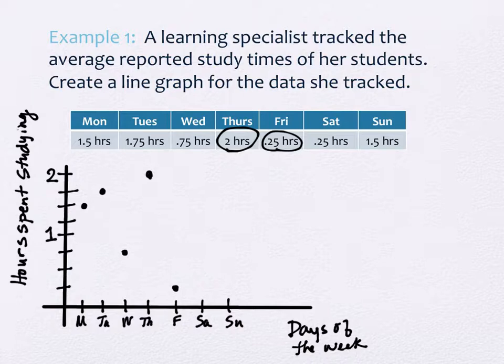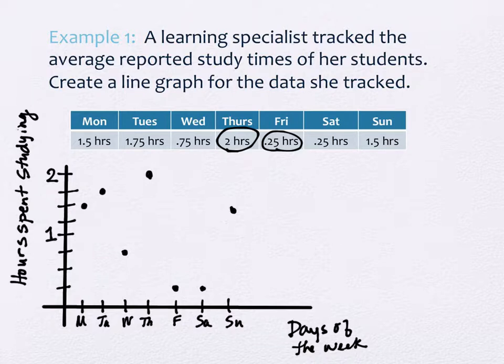The next one is also 0.25 hours on Saturday, probably also a lie. And then on Sunday, 1.5, because they're making up for all the lies that they told over the weekend, right? Pretty much. Y'all know it's true, right? There you go. Okay, whatever it is, we've got a collection of dots.